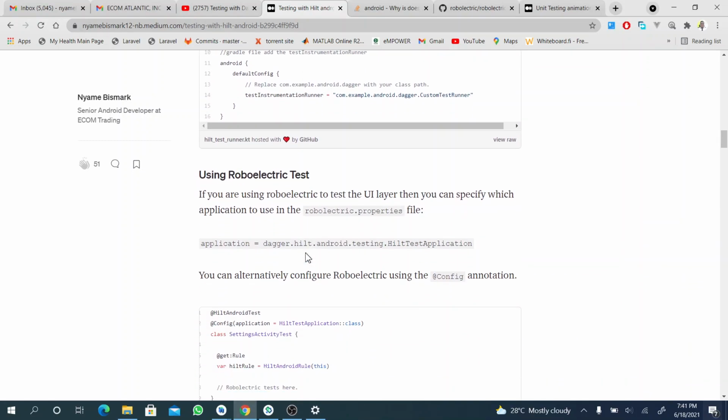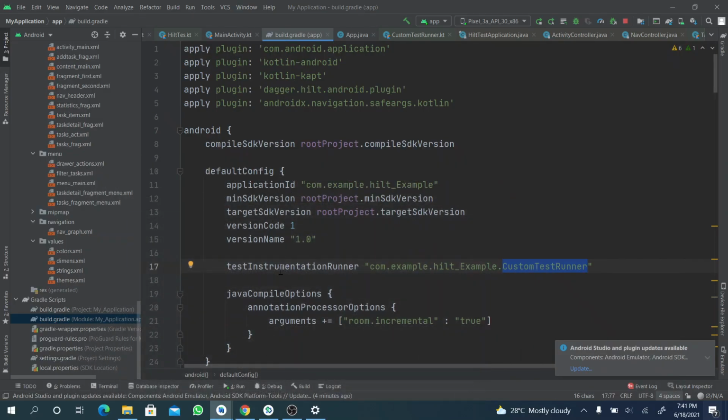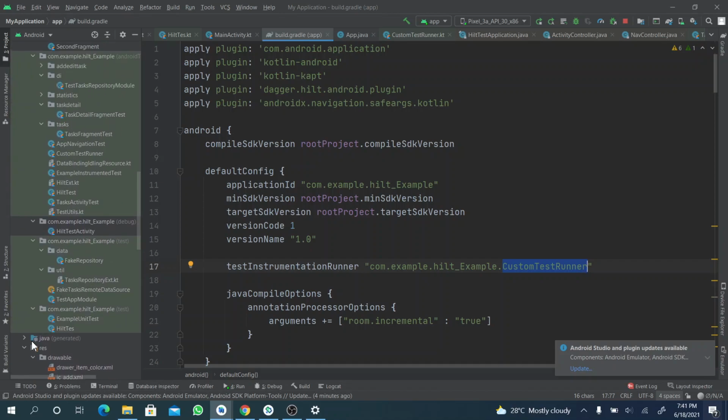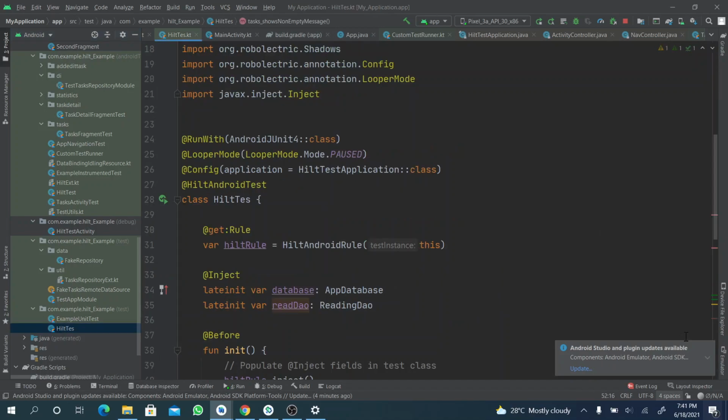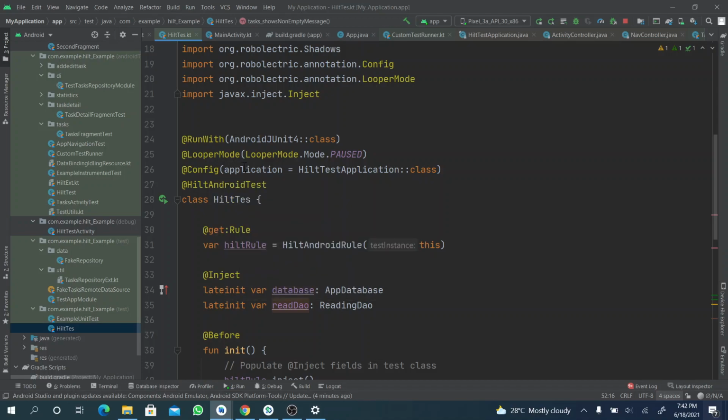So if you are a fan of Robolectric in your testing, first of all, when you are doing your testing, you have to configure it with Robolectric. So I have a class already here, because of time. This is a test class, a Hilt test, and I'm using Robolectric in my test application.